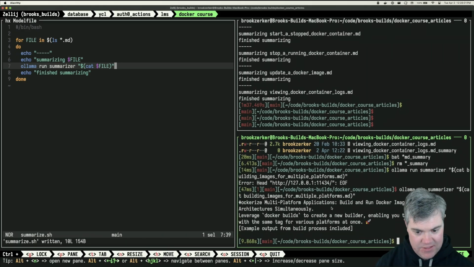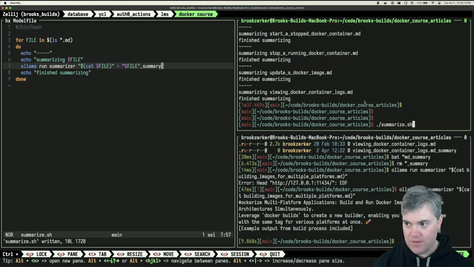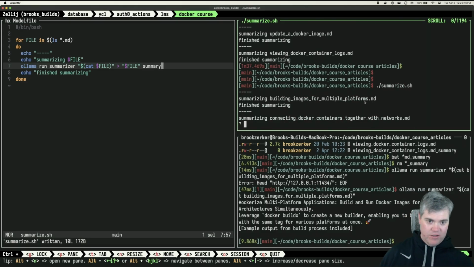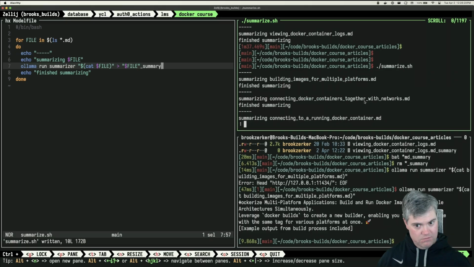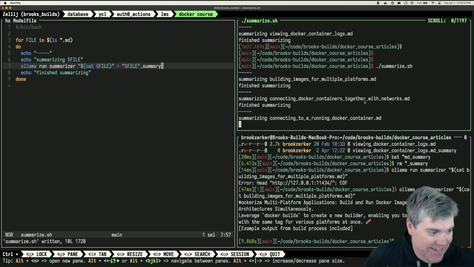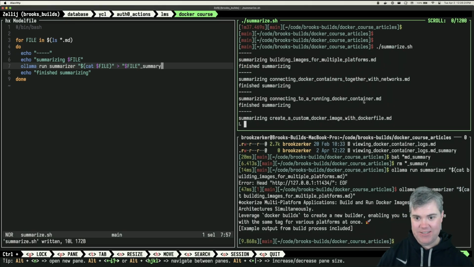There we go. Okay, so now you're happy. Now we're going to run this. Let's put this back, right? So I run it into the file summary. Okay, now it's doing the thing. Now it's actually working the way we expect it to.